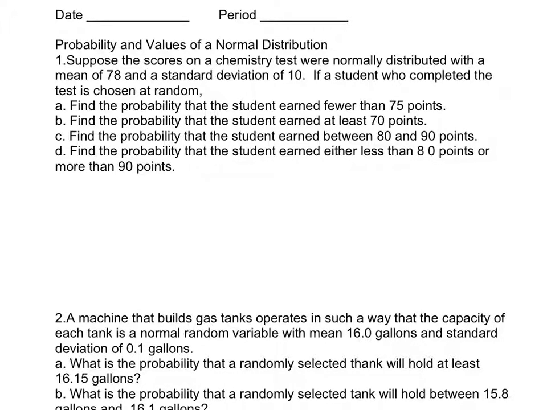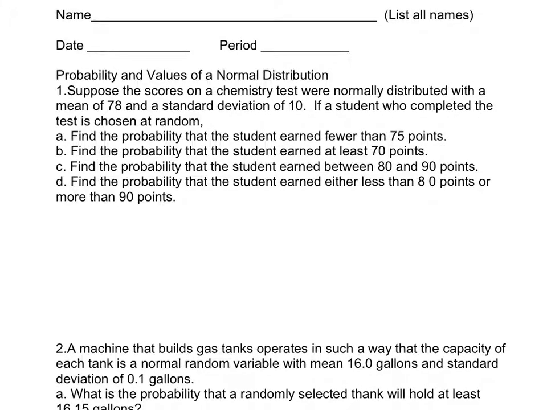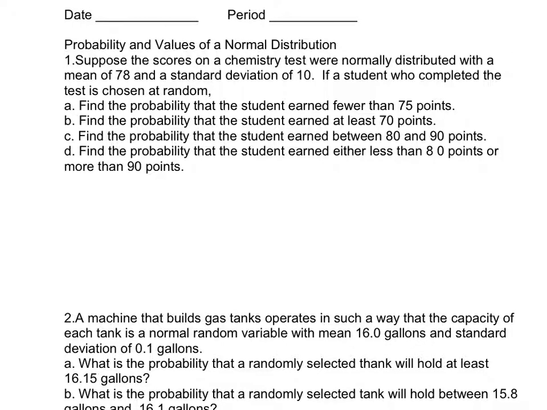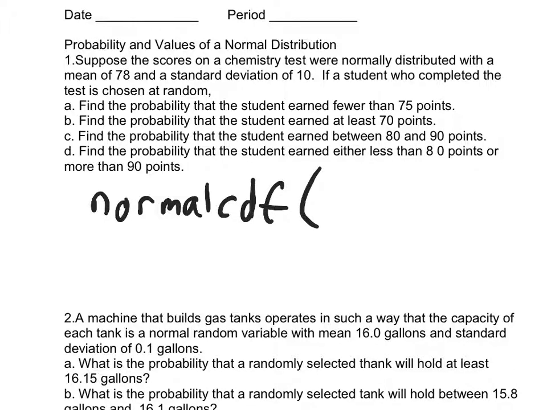Okay, for those who started the normal probability worksheet that some of you had with a sub and some of you had with me, most of you figured out number 1 and 2 the easiest way, which is appropriate for the AP exam, is to use the normal CDF command under second distribs on your TI-84, and you always put your lower bound to your upper bound.